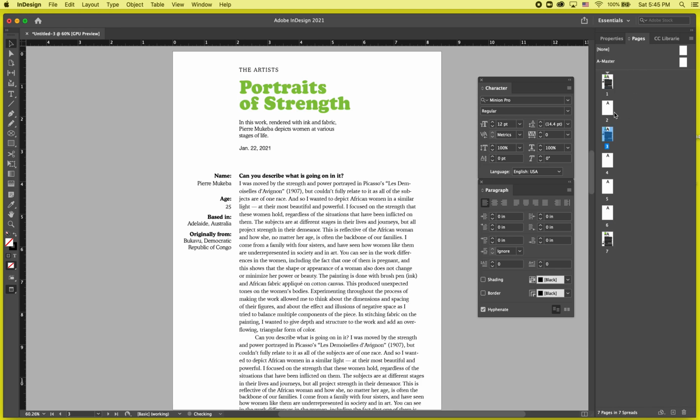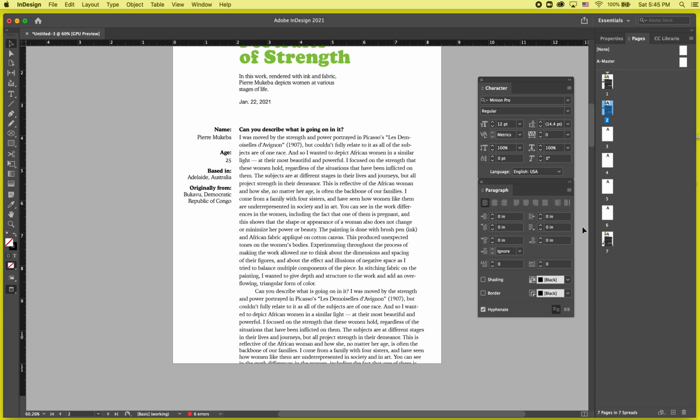If you want to duplicate it into a specific location in your board, so you want it to be next to the first one, if you hold Option or Alt and you go where this little line appears, you can place it there. So that's just an FYI. If you just drag it, it'll go to the very end of your pages. But sometimes for me, I like having things that are similar to one another in the same kind of area. But I could also now click on this page and bring it back up here.